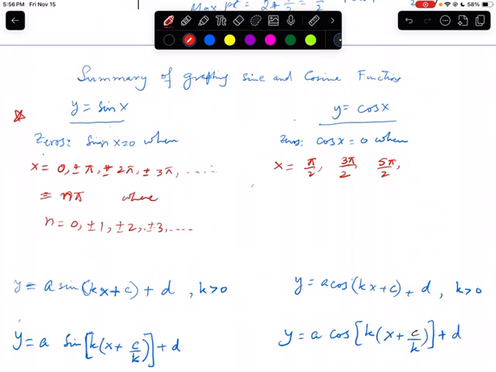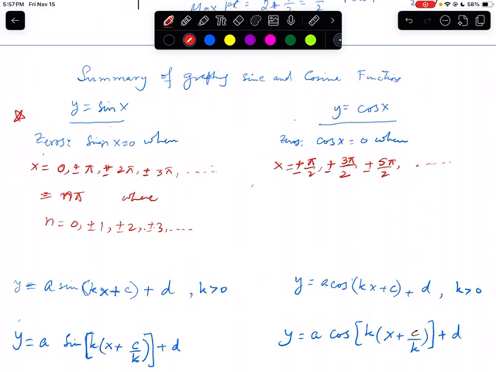Okay, 7 pi over 2 and so on. So again plus minus, plus minus, plus minus, and so on. So how will we write that now? Notice what is happening here, what are we getting? The first one I can think of as 1 times plus minus pi over 2. The second one I can think of as 3 times plus minus pi over 2. Then 5 times plus minus pi over 2. So we can say these are the odd multiples of pi over 2.